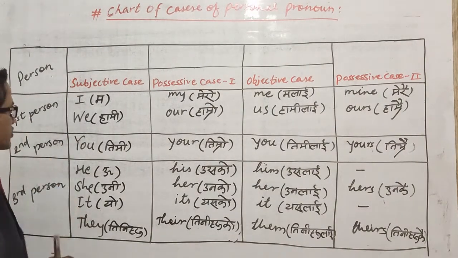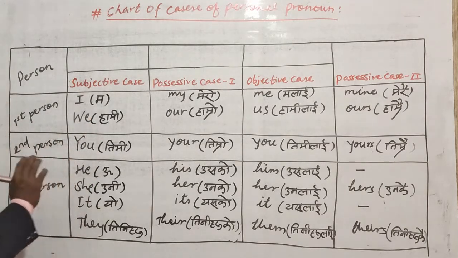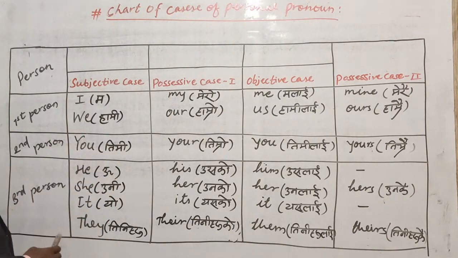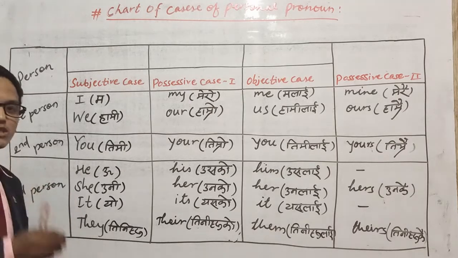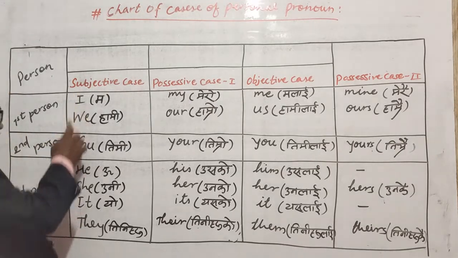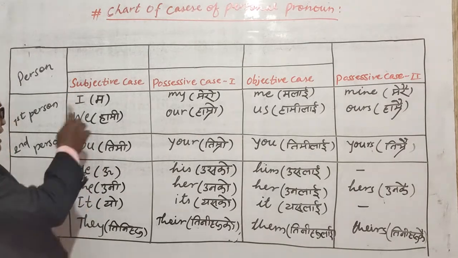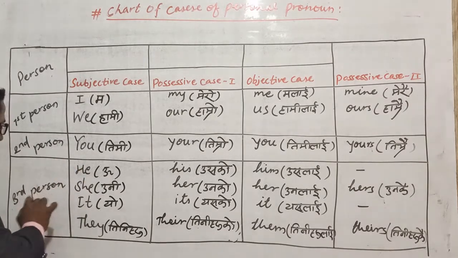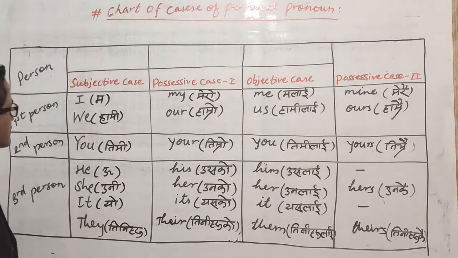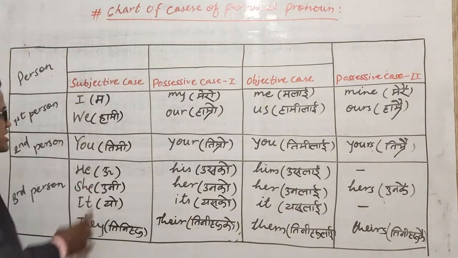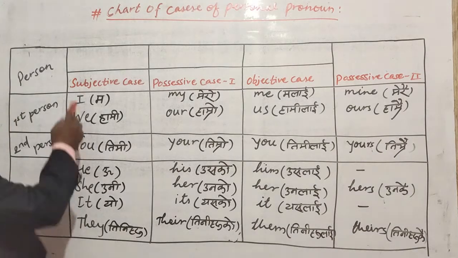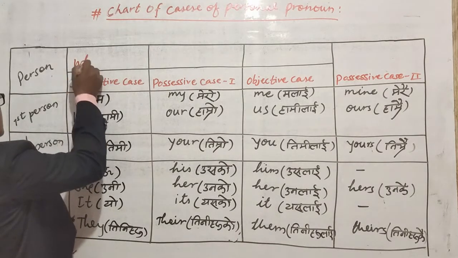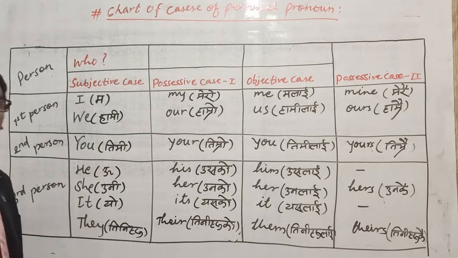So as for the Nepali students, I am going to tell something in Nepali here. I, we, you, he, she, they. यिनीहरु चाहिँ जहिले पनि सब्जेक्ट रूपमा आउँछन् सेन्टेन्समा, त्यसकारणले यिनीहरुलाई चाहिँ सब्जेक्ट केस भनिएको हो। I, we first person, you second person, he, she, they third person. So that's why this is third person. He, she, they, so these are always used as subject. So now I am going to tell here, I, we, you, he, she, they are subject case. So it is the answer of the who question.